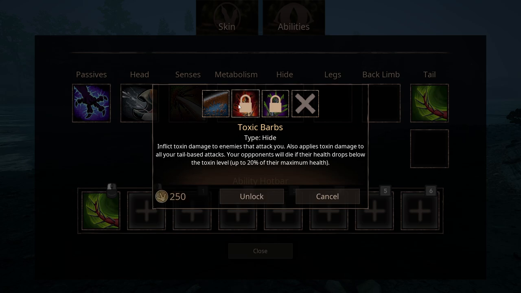Next up is Toxic Barbs. Inflict toxin damage to enemies that attack you. Also applies toxin damage to all your tail-based attacks. Your opponent will die if their health drops below the toxin level, up to 20% of their maximum health.